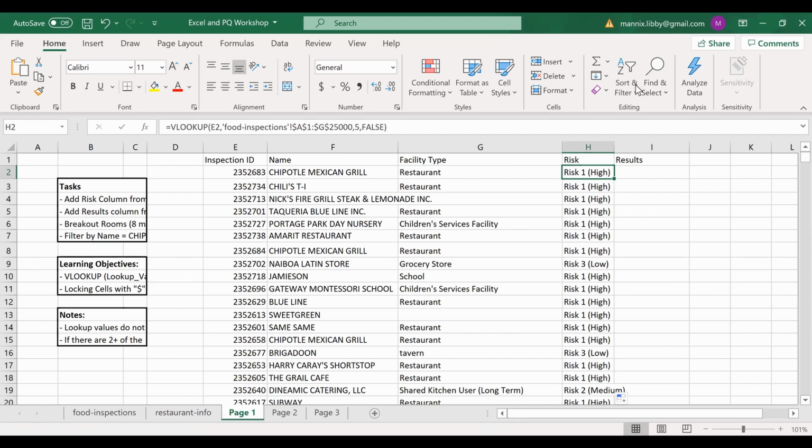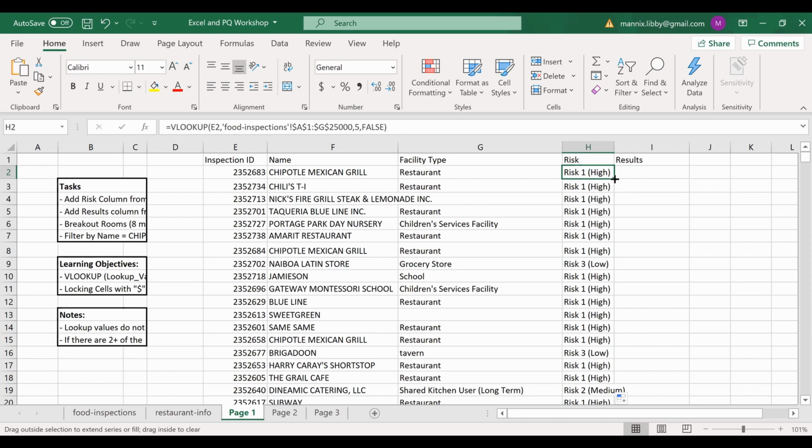Everyone good? Is this good so far? Okay, if so, I'm gonna give you guys a minute to do the same thing. Oh, just kidding. I didn't look at the tasks myself. I'm gonna do it one more time for results, and then we're gonna do breakout rooms for you guys to do your own column.